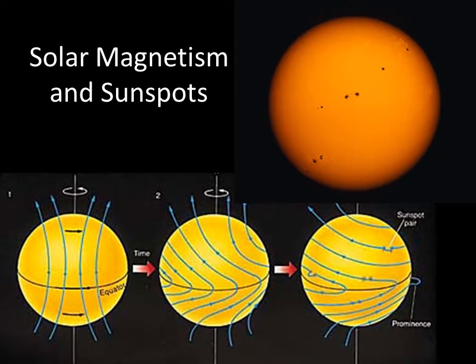Solar magnetism and sunspots. Sunspots are dark areas in the photosphere. The sunspots are only dark relative to the surface of the Sun. If a sunspot could be suspended in space, it would shine 10 times brighter than a full moon. The sunspots can rotate, and so this affects the magnetic field. Sunspots average 1,000 Kelvin cooler than the surrounding photosphere and have a 1,000 times stronger magnetic field.